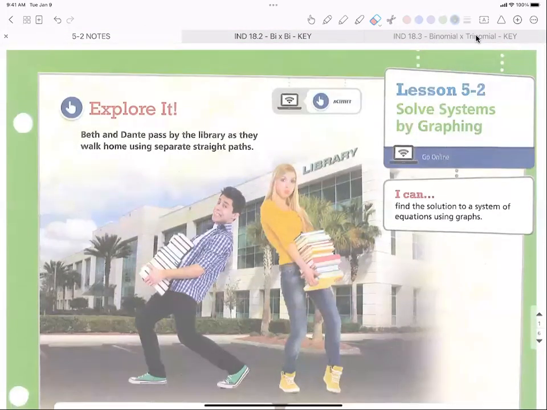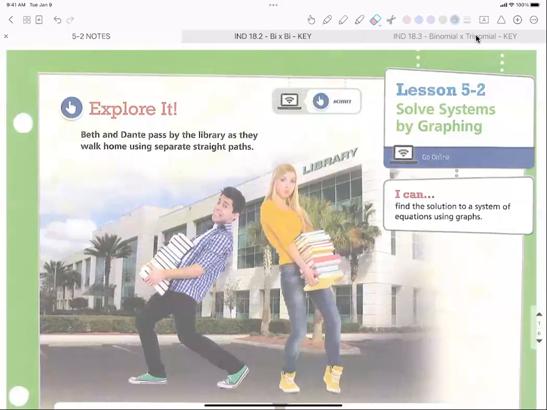All right, so a whole lot of overlap, okay? There's really nothing new in this lesson. There's a little bit of a review from before Christmas on something we haven't done for a bit. And then there's a lot of overlap with 5-1 as far as using algebra, which is the wall, and moving things around to get these in y equals mx plus b, okay? So that just never goes away.